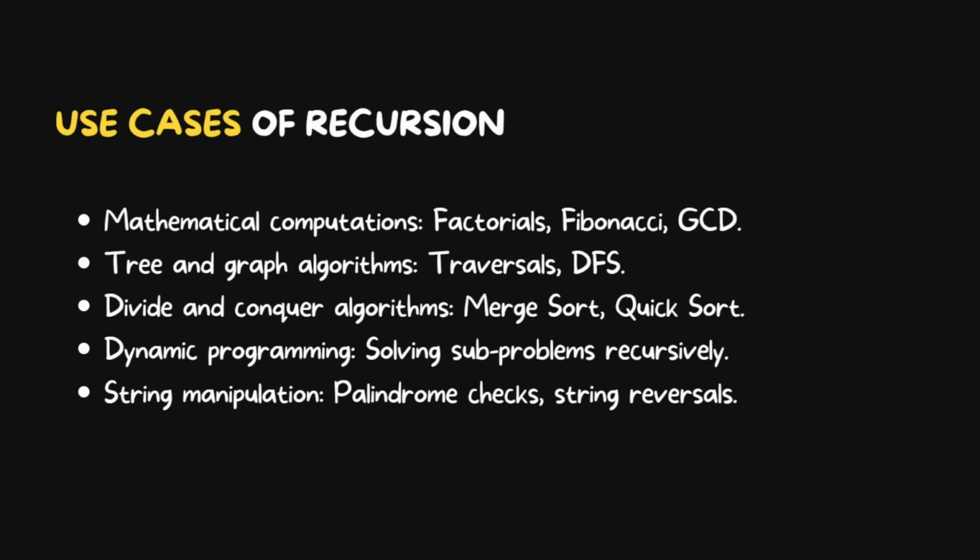Recursion is super useful in a variety of real-world problems. Mathematical computations like finding factorials, the Fibonacci series, GCD, and so on. Trees and graph algorithms like traversals and depth first search. Divide and conquer algorithms such as merge sort and quicksort. Dynamic programming, solving subproblems recursively. String manipulation, like palindrome checks and string reversals. Whenever a problem has a smaller, repeatable substructure, recursion is usually a great choice.